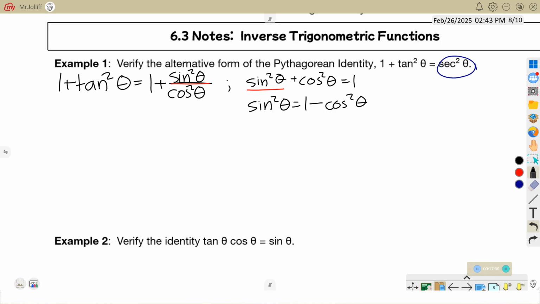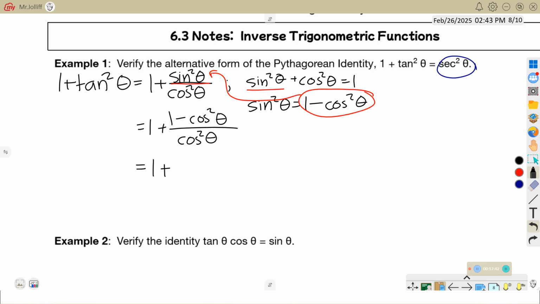Okay. So we make the substitution. The thing that equals sine squared goes in for sine squared. 1 plus big ugly fraction with cos on the bottom. Numerator is now 1 minus cos squared. Better. I've only got cosines floating around. Happy? Suggestions on what we do next? Split it. Yeah, split the fraction up.